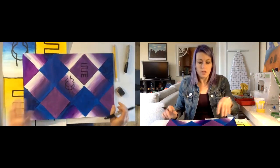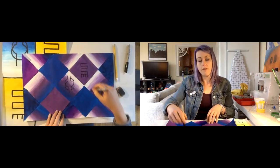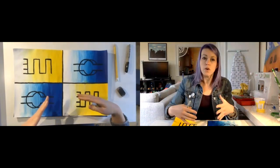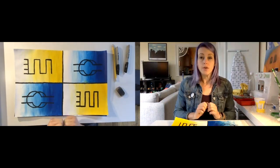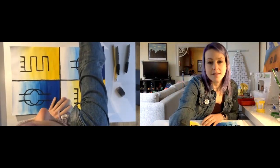I would continue adding the other two of this symbol in here and here until I had what looked like a finished piece. Here's an example of one that's finished — it feels balanced, it feels ordered, it feels full, and the symbols are represented in a bold and direct way. If you have questions, you can email me, or you can ask on the day we return to class. We will have a catch-up day. I'll see you tomorrow — thank you, everyone.